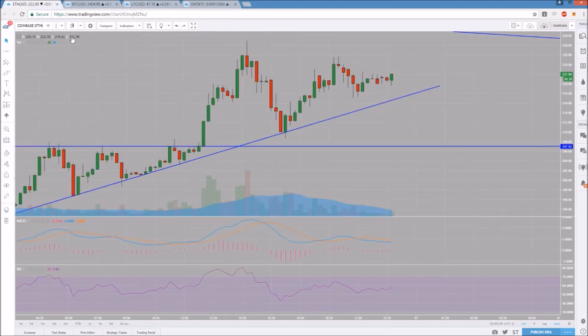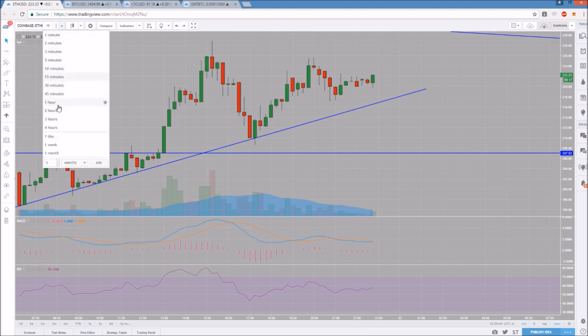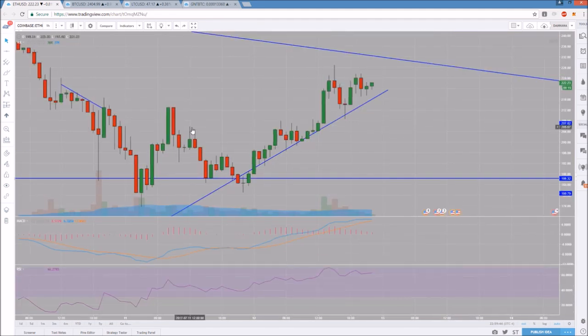And checking in on Ethereum right now, it looks like I need to start paying attention. The move that I want to see Ethereum break is 225.50 and 225.61, but if I saw the break of this candlestick right here of 222.46, that's essentially a heads up to me. That's saying to me, get ready, start paying attention to volume, watch this MACD, and let's see if we can get a bull move up here to head to some higher highs. So I'm watching for that little break as an initial signal.